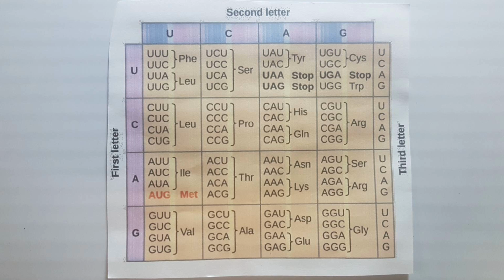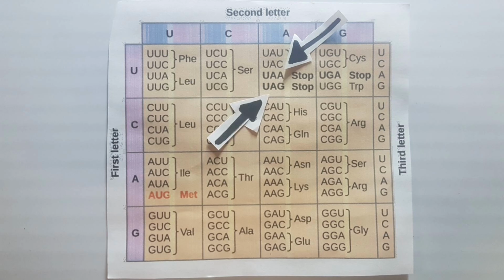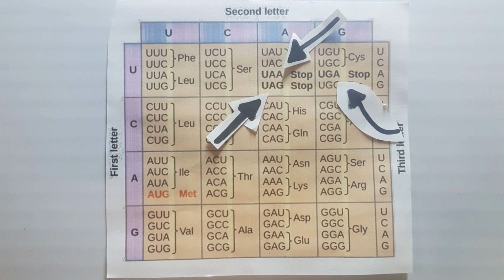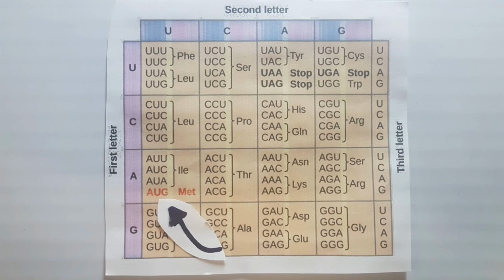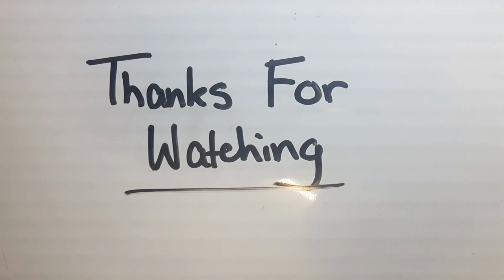This is a table of the mRNA codons. On the mRNA codon table, there are three stop codons: UAA, UAG, and UGA. The codon AUG is the start codon, signifying where translation should be initiated. There is more than one codon that codes for each amino acid, creating some flexibility for errors in the genetic code. This concludes polypeptide synthesis, or synthesis of proteins.